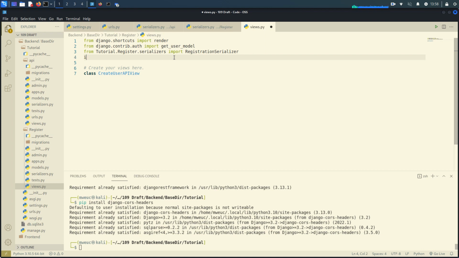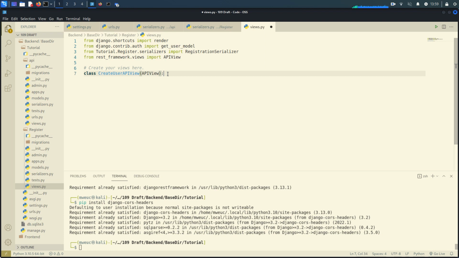Let's say from rest_framework.views import APIView. Okay, so I will inherit APIView here.